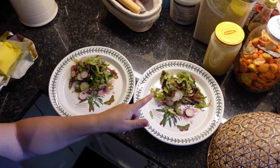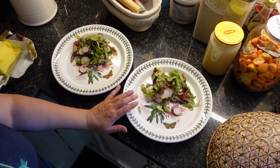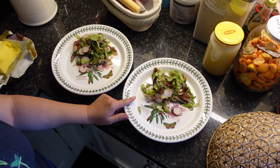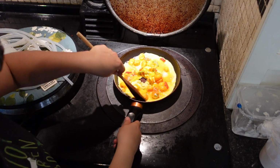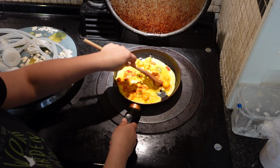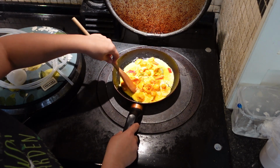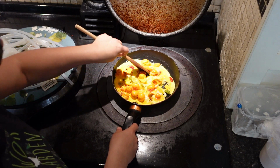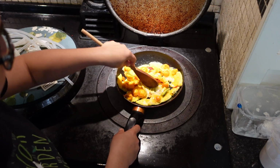The radish and the lettuce we've just picked this morning made a beautiful side salad for our breakfast. So we've got a bit of mandarin juice, sweet chili sauce, salt and extra virgin olive oil, and this looks delicious. I'm making scrambled eggs, put a little bit of lard in a frying pan, and I've got freeze-dried tomatoes and peppers from last year's garden. I rehydrated that in the egg and added a pinch of salt, onion powder, and that's it.